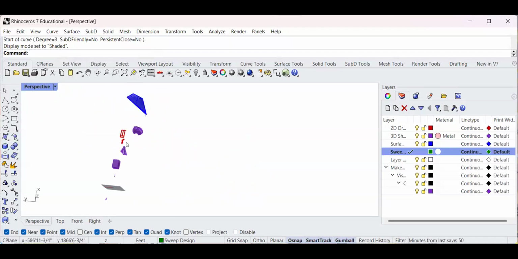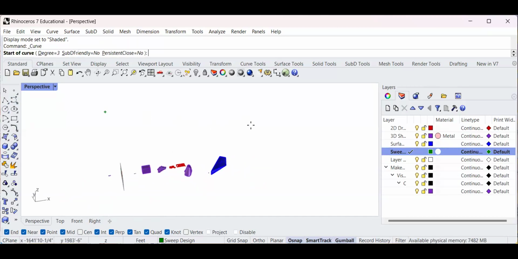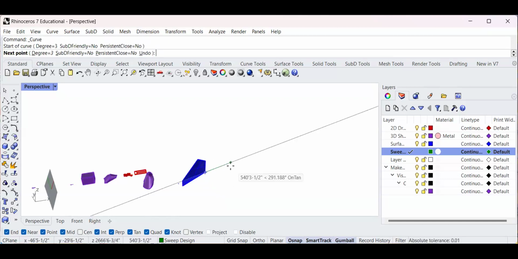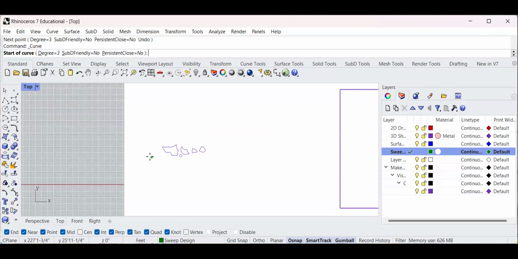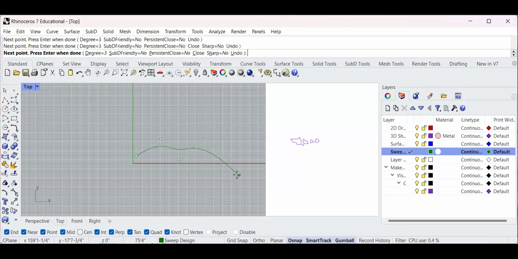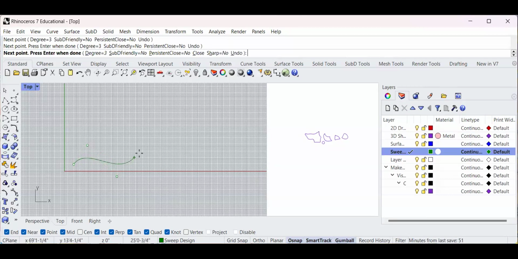Cool. So let's say I have a curve. Let me make a curve. Being weird. Let's go to top view. Okay. Let's do a simple curve.